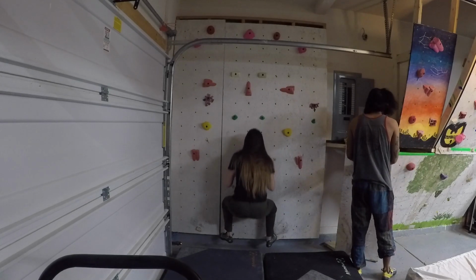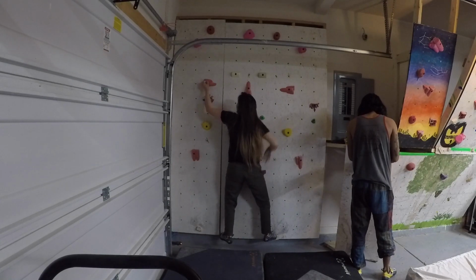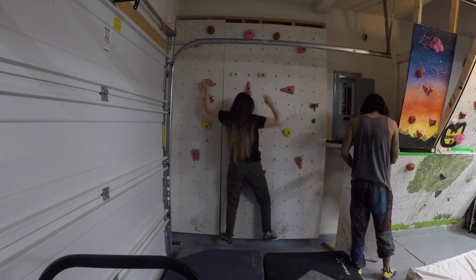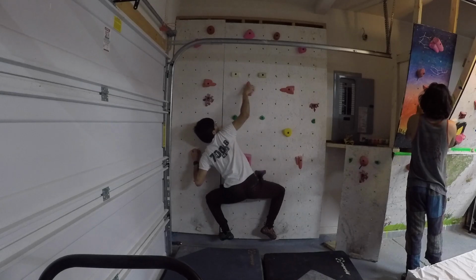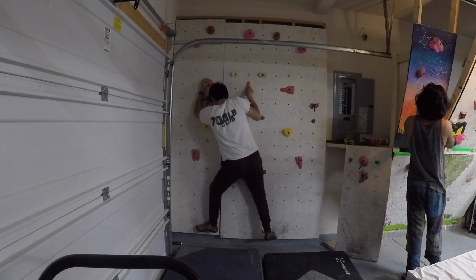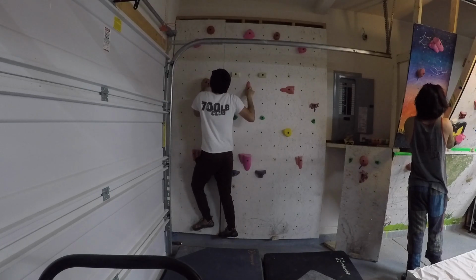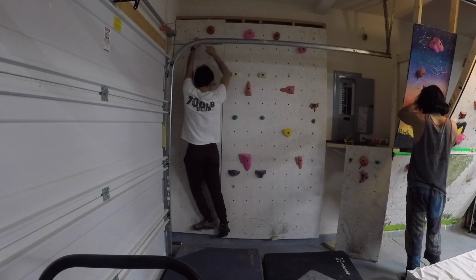Now, the beauty about this is that you don't just have to go up and down on it. It actually works very well for making routes. Like my brother is doing here, he is building a little mini route, and you can do the same route on your left as you can on your right, so you're not just isolating a certain side of your body when it comes to muscle groups. As well, you can make a route that starts there and moves on to the next wall.